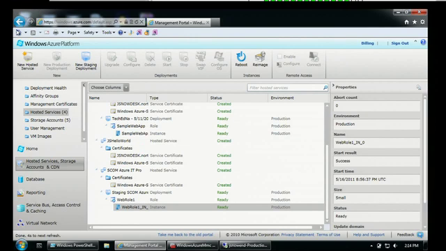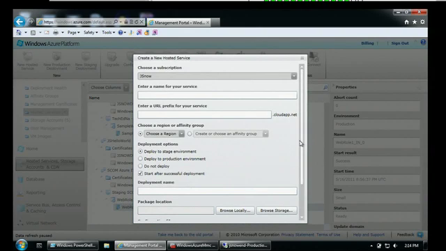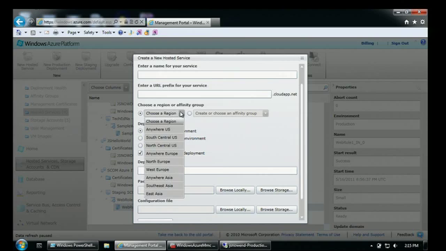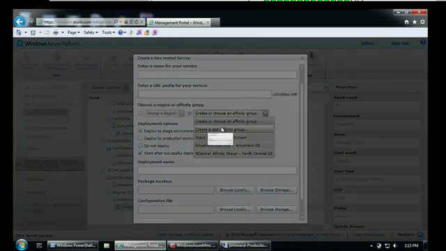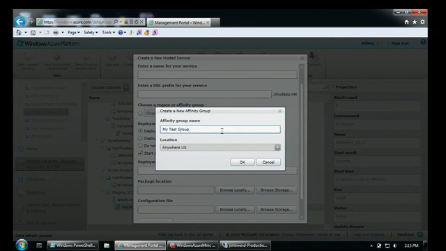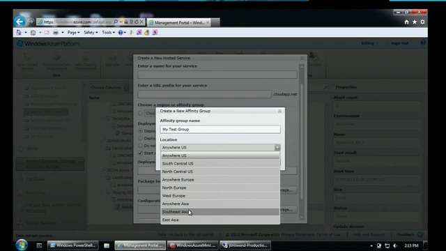But when I go out and I'm ready to deploy a new application or a new hosted service, I have to provide regions or affinity groups. So I can choose where I want to deploy my application to. Now, this becomes very important when you start playing in the lands of other countries that have rules that state that you can't run something over there. Our data must remain within these borders. It also comes into play when we start dealing with application performance and where we want our users, because you want your users closest to the data, right? So you can choose whatever region that you want your application deployed to, or you can choose or create an affinity group, which allows me to create particular locations to put my application data in, so I can say, hey, I want this to run here and this to run here, and I can create a group.